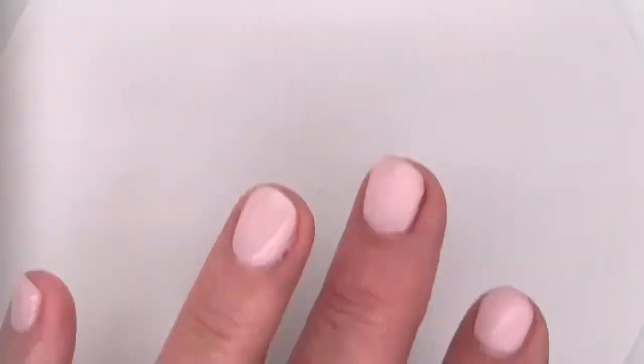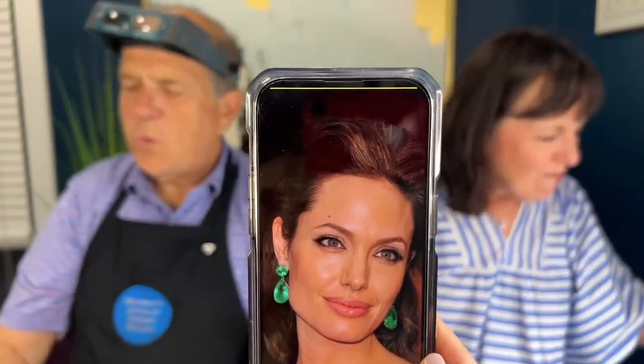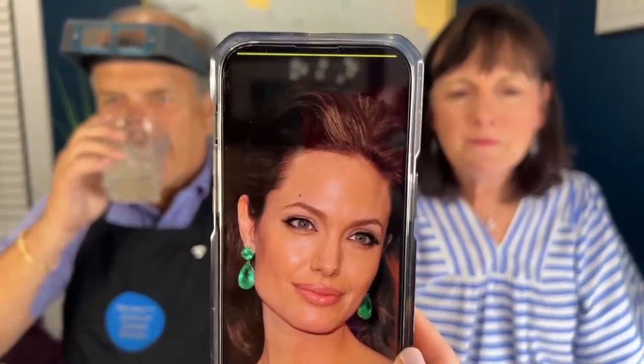I will. I was going to see if I can put this on the camera real quick. I don't know if anyone remembers Angelina Jolie in 2009. Are you on that camera? Yeah. Okay. Oh my gosh. She wore these at the Academy Awards. They're 115 carats of emeralds, $2.5 million. Pretty. I remember she walked in on those and my jaw just dropped. I will always remember those earrings. Look at them, stunning, glowing like neon. They're insane. I think she had that dress on that year too with the high thigh slit that everybody was just going nuts over. We can look that up again, the earrings or the dress.